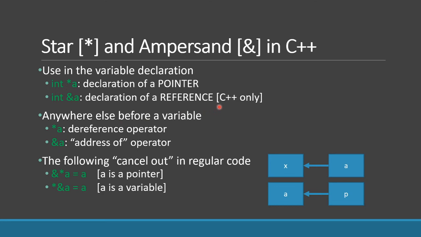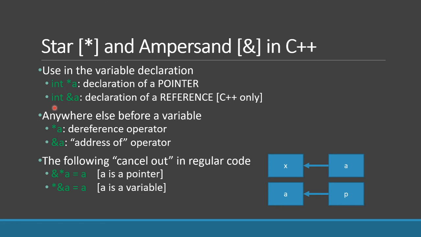So references actually came in only in C++. It's not something that's available in C. Like the address of operator is still available in C, of course, and everything to do with pointers is available in C. But references are really a C++ thing. And I would assume someone got really annoyed with the whole pointer notation, so they wanted to introduce something that would make things a little bit simpler.